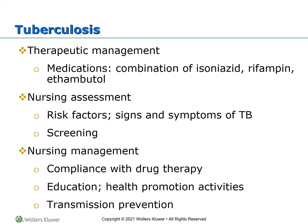Inhalation of mycobacterium-infected droplets basically infects the person's lung, but the lymph, meninges, bones, joints, and kidneys can also be infected. It can lie dormant for long periods of time. Women can be asymptomatic. Women with untreated tuberculosis are more likely to have an underweight infant, an infant with a low Apgar score, and perinatal death.